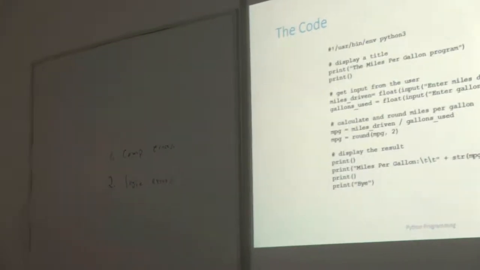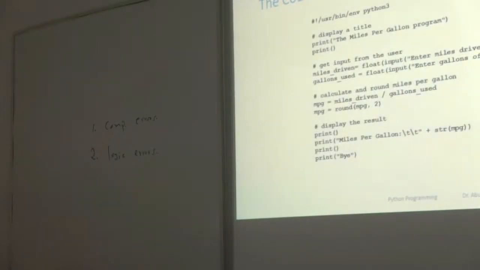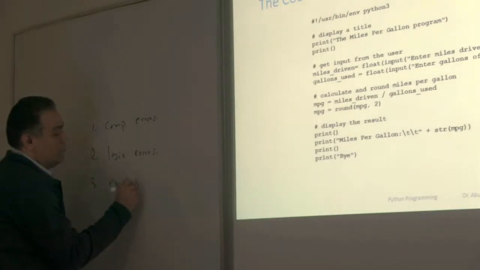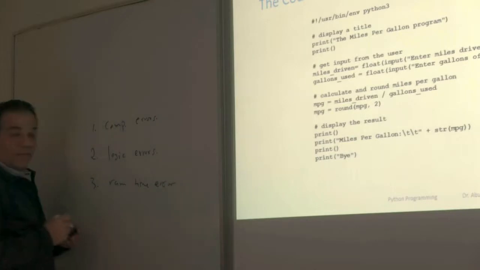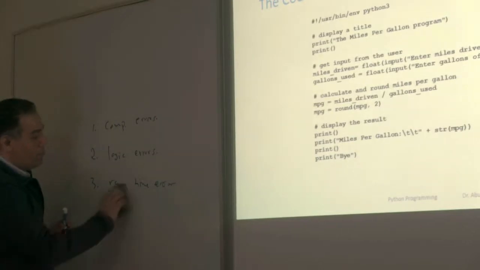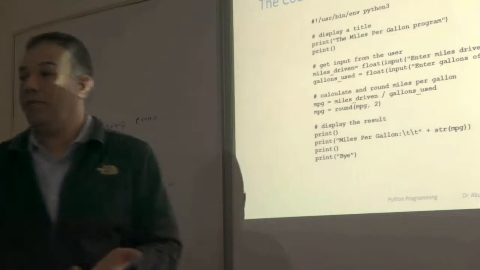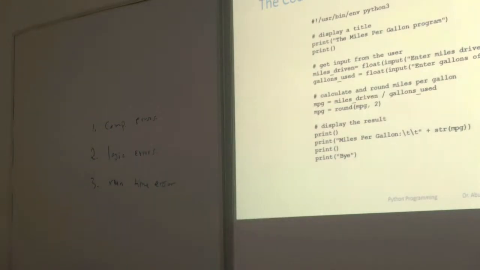What is the third kind of error you could have? Runtime errors. Thank you. That's why we have to do a lot of testing, different kinds of values and test environments, for a program. Sometimes, if your program ends with a division by zero at a certain point, it's a runtime error. It happens depending on the data you feed, so your code does not handle all the situations.